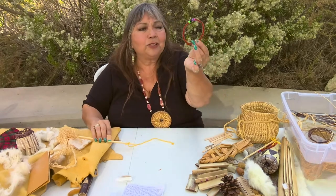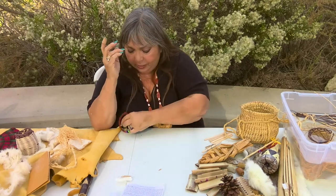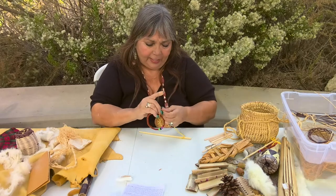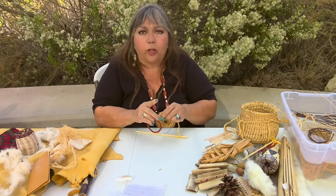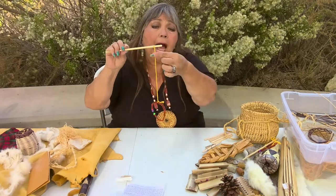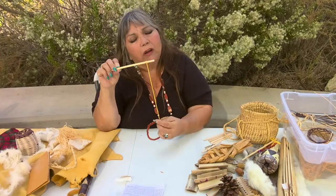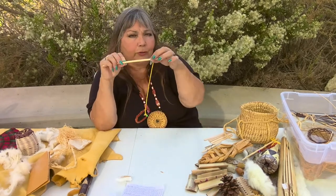All right, so here's the ring, and I've wound it up so that it disappears within the ring. And then I'm going to take the end of this string, so I get a string on a ring on a stick. Once I tie it on, I'll double knot it, and for the same thing up here, you want to double knot it too. I like it a little bit longer, so when you're measuring your yarn, do maybe 15 inches, because you use a little here and a little here to make that tie.